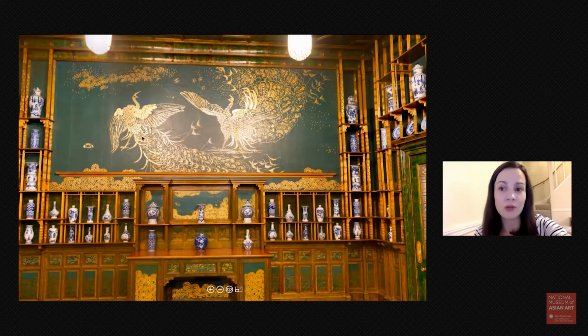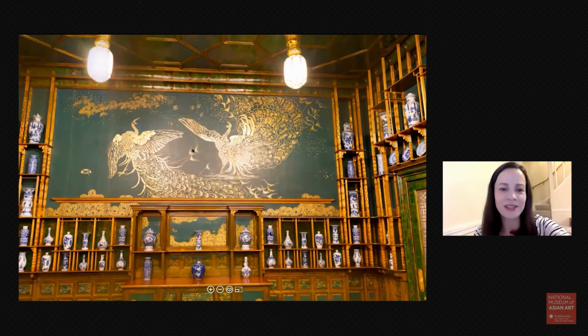And he named the mural. So the whole room has one name, but then he specifically names this mural Art and Money, or the Story of the Room. And so here, on the one hand, we have harmony, but on the other hand, we have conflict. And it's a conflict over money and aesthetic ideals. And obviously, Whistler is seeing himself as the injured party here. And he is this peacock on the left that's more demure.